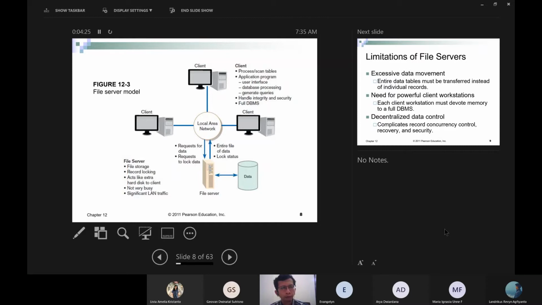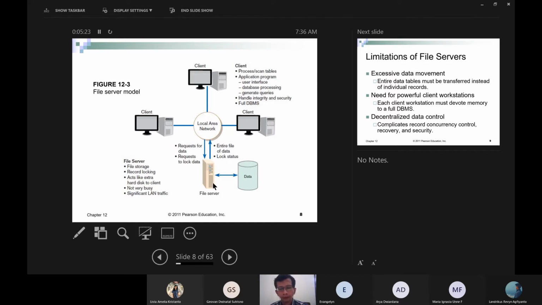The modern version of file servers is all the online or cloud storage that we have right now. You probably have access to iCloud, Google Drive, Dropbox, or OneDrive in Microsoft. So what happens is you store the file here, and whenever you need it, you just take the file and put it on your computer. If you want to edit pictures, you take the pictures from the file server, download them to your computer, and manipulate the picture with Photoshop, for example, and after you finish, you store the newly edited picture to the file server.